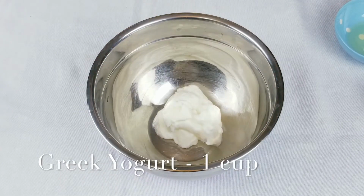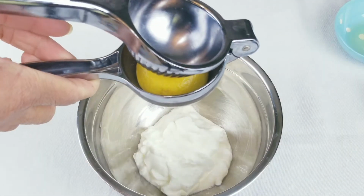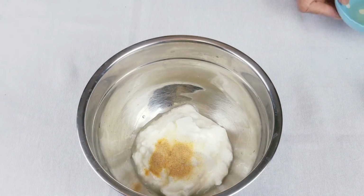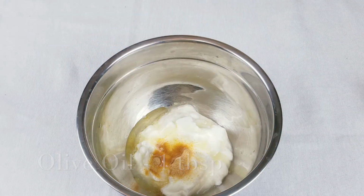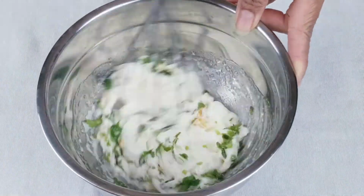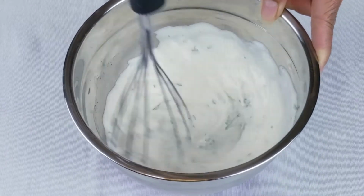In a mixing bowl, add Greek yogurt, lemon juice, salt, garlic powder, olive oil, cilantro, and mix well with a whisk. If you like the flavor of dill leaves, substitute cilantro with dill leaves.